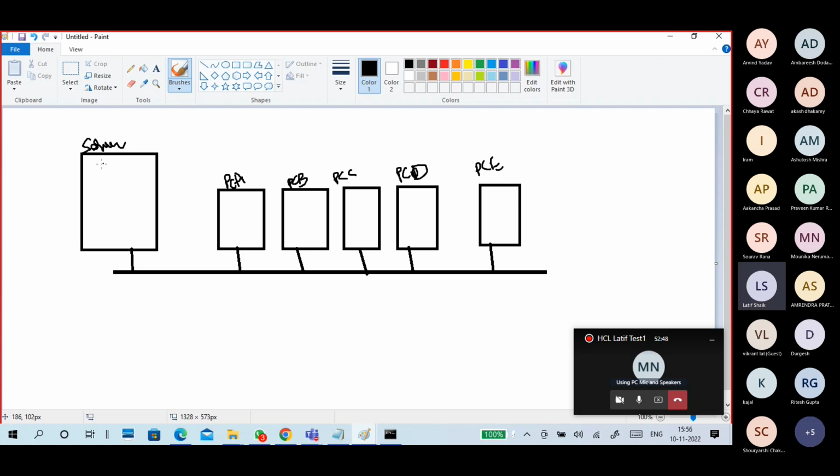This is a server. Because this server is a centralized server, it is nothing but a domain controller. Because of this domain controller, there is a domain name.